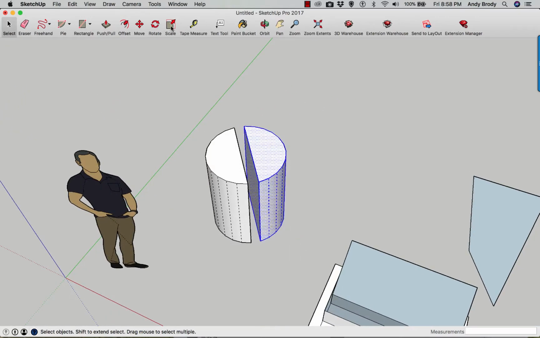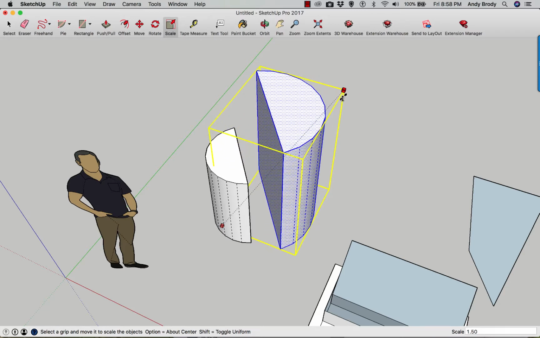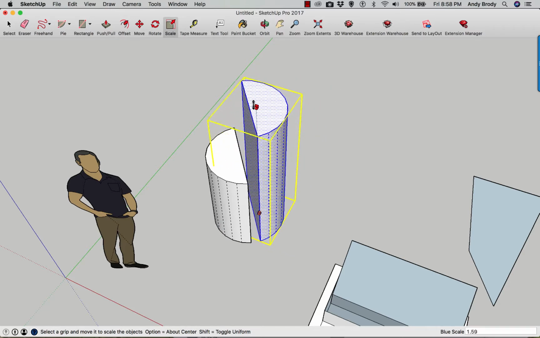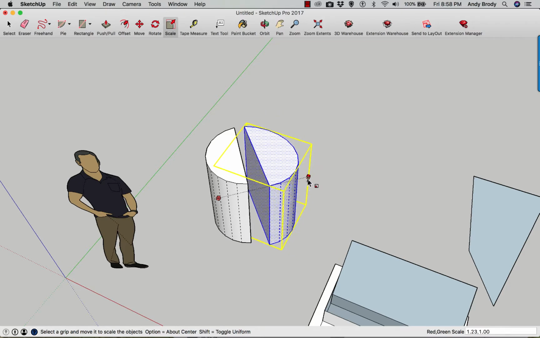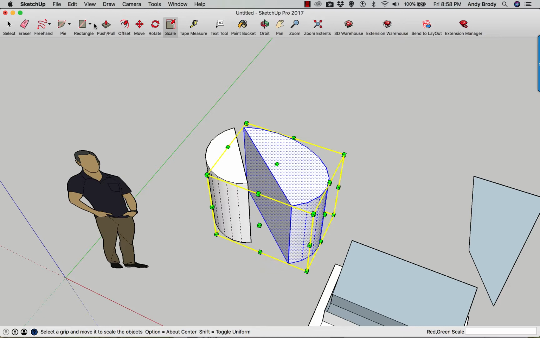First of all, the scale command is very nice. If you select some object, and I've selected this half tube, and choose the scale command, you get kind of a three-dimensional matrix with these little boxes that are essentially grips that allow you to change the size of the object in any number of different directions. And again, the snapping features that I mentioned, where I can snap to align with other faces, are still in effect. And by choosing different ones of these grips, you can really get some interesting warping effects. So that's the scale command.